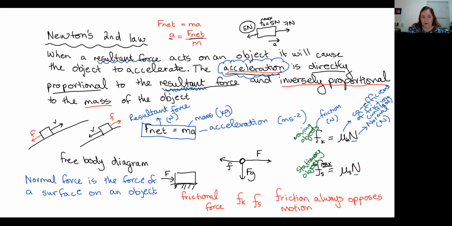Please note the key thing about a normal force is that it always acts perpendicular to the surface. A lot of people got this crazy idea at some point in grade 11 that your normal force is always equal to your weight. And that isn't true. Your normal force is equal to your weight if your object is on a flat, horizontal surface and none of the forces acting on it act upwards or downwards at an angle. So for this exact example, it's true that my normal force equals my weight. But it isn't always going to be the case. I can get a normal force right now pushing and holding this pen.